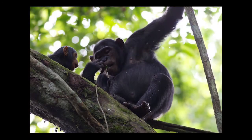And so within each chimpanzee site, you have a lot of different types of culture. Here, this is leaf sponging, which is pretty common at chimpanzee sites. They'll take a wad of leaves, chew it up, and then dip it into a hole in a tree that has water in it to get water. This is Lewis and his brother Leaf. After he was finished, I think he handed it to Leaf, and then Leaf tried it out. All of these tool techniques, the children learn from being with the parents or the siblings.